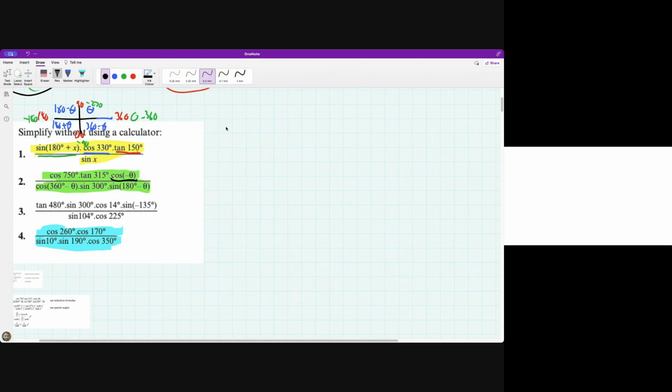Okay. So we have some choices for number 4. There's not going to be just one way of doing this. I'm feeling tempted to use co-ratios, but let me ask the audience here. Would you like me to use co-ratios on cos 260, or would you like me to use the normal reduction formula? Tell me in the chat which one you would prefer me to use for number 4.